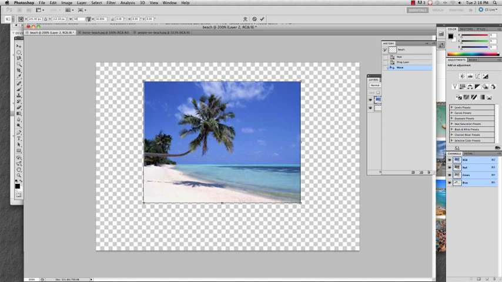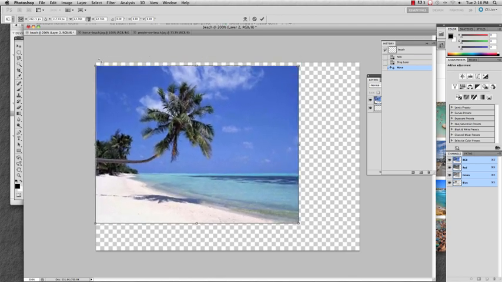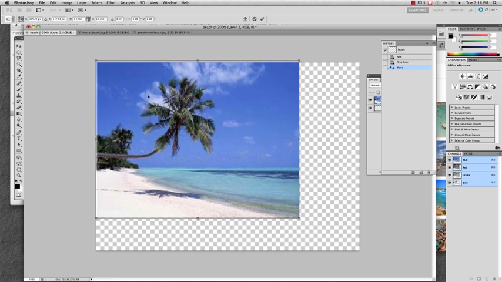Remember, transform tool, Command T, or edit transform, and then you'll get that option on the top. So now I'll hit return, and then I can click and drag to about the size that I want this file to be.